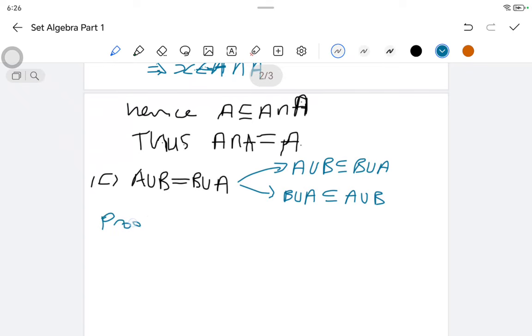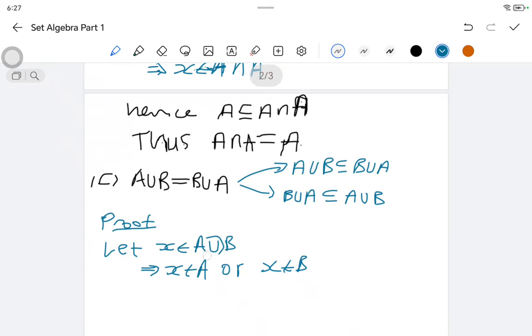Proof. We let X be an element of A union B. Then when we expand, we are going to say X element of A or X element of B, right? Because that is the sign which is interpreted as or. Then from here we get stuck. Remember I said that this is idempotent. You're going to shift the statements. Already you know what you want. You want B or A. And the only way you can get that is if here you have X element of B, and then here you have X element of A. Then you just shift statements, right?